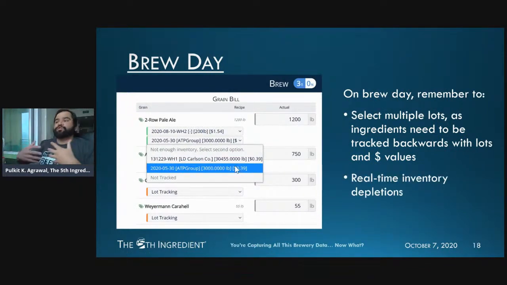with real-time inventory depletions. Because one of the worst things that we hear in frustration points is you make an adjustment, you make a brew log depletion, then you need to go and copy that brew log data into your overall inventory, and this loop just becomes very archaic and almost like homework, right? And becomes this repetitive aspect that none of us really want to deal with. And so that's where the brew day aspect really ties in together to make this circular loop even more powerful.